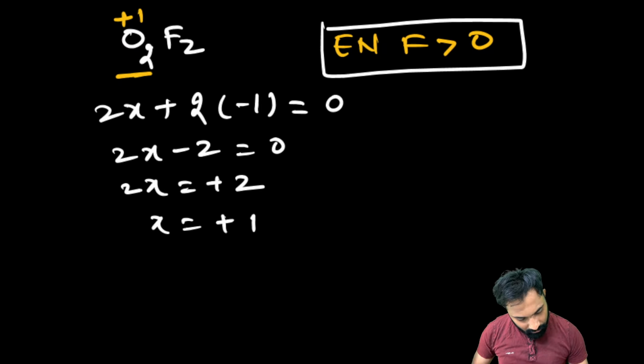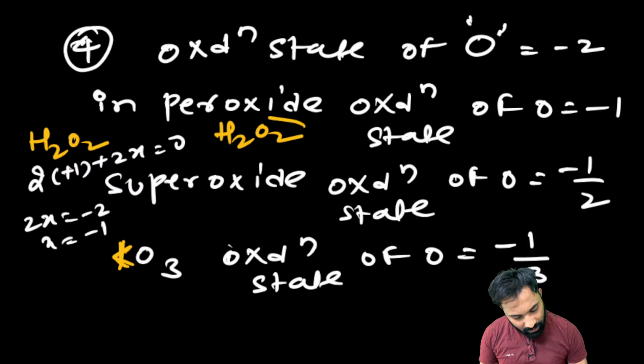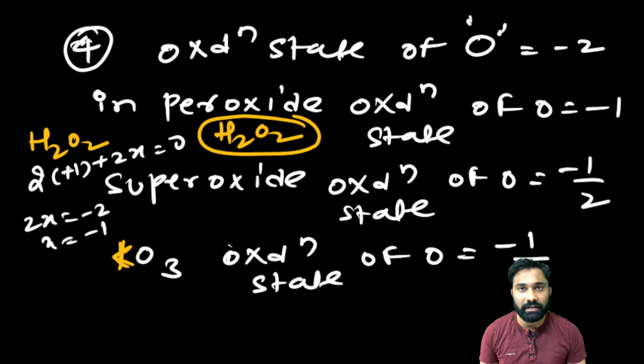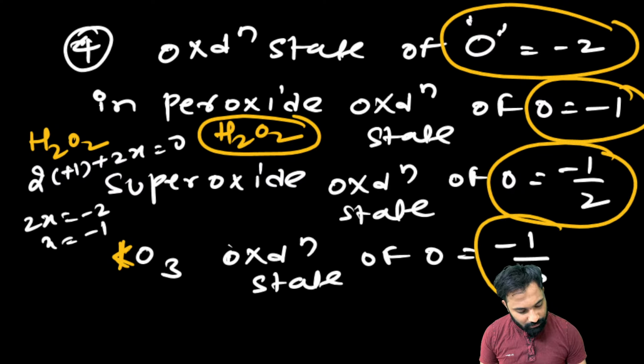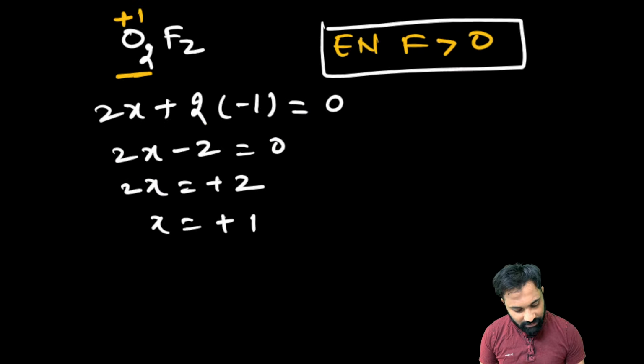See, when oxygen forms bonds with different natures, its oxidation numbers will differ. The oxidation number of oxygen is generally -2. In the peroxide it is -1. In the superoxide it is -1/2. In the ozonide it is -1/3. Then when it forms a bond with an atom more electronegative than oxygen, its oxidation number is +1.